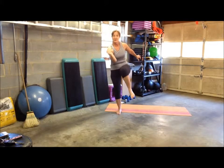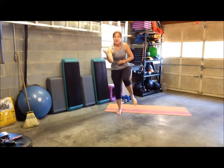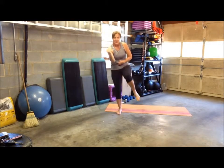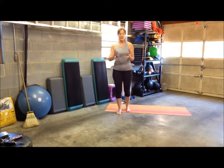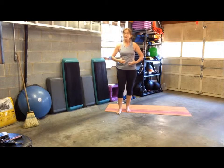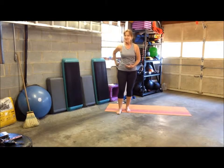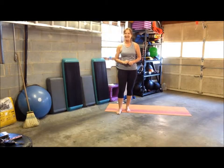For example, if you're doing a single leg crossover crunch, you're really having to focus on crunching in that mid region as opposed to lying on the floor. So what we're going to do today is take about 15 standing core activities and bring them down to the floor, which means you don't have to worry about balance or brain-body coordination or communication. All you need to focus on is your form, which is drawing in that belly button and pressing your back into the mat, and you'll really feel it more in your abs and your obliques and your back. So let's get started.